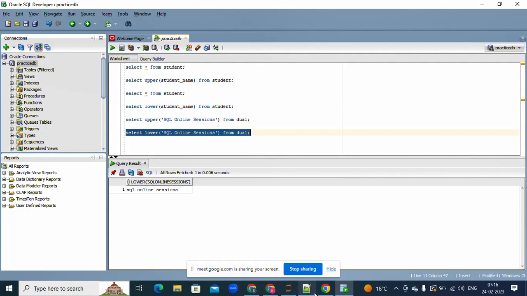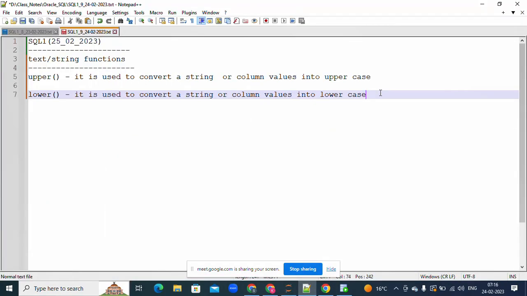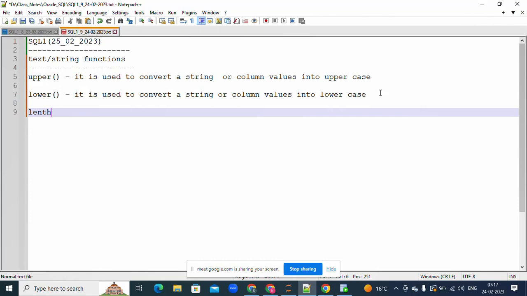Now we have the length function. The length function is used to get the length of the string, or the number of characters in the string.